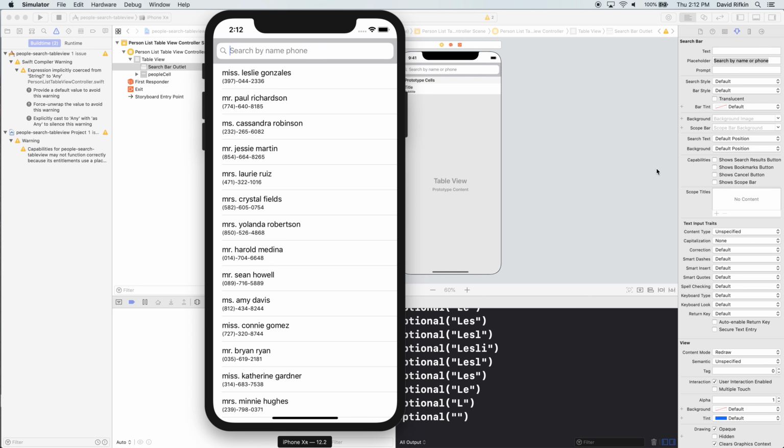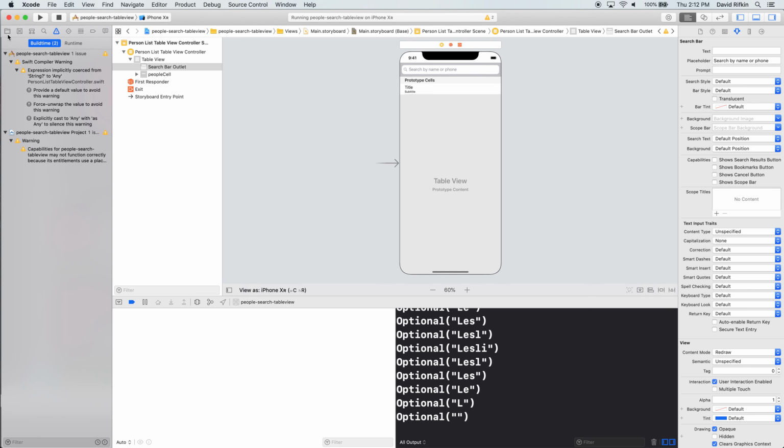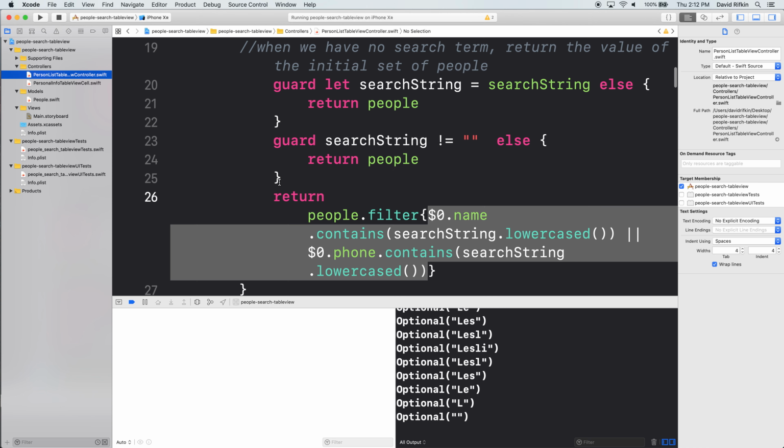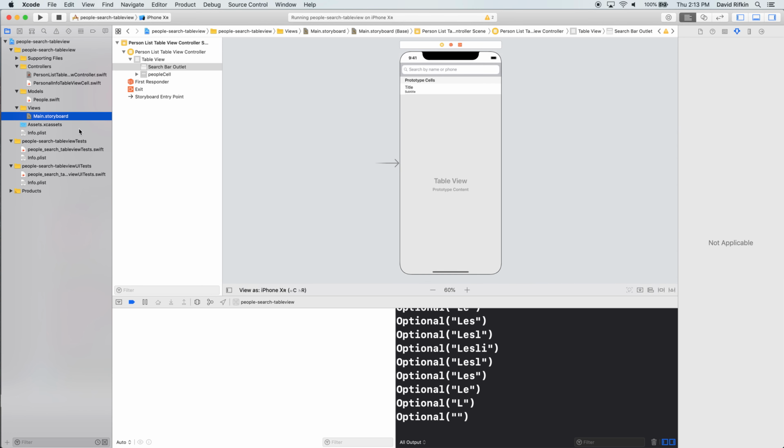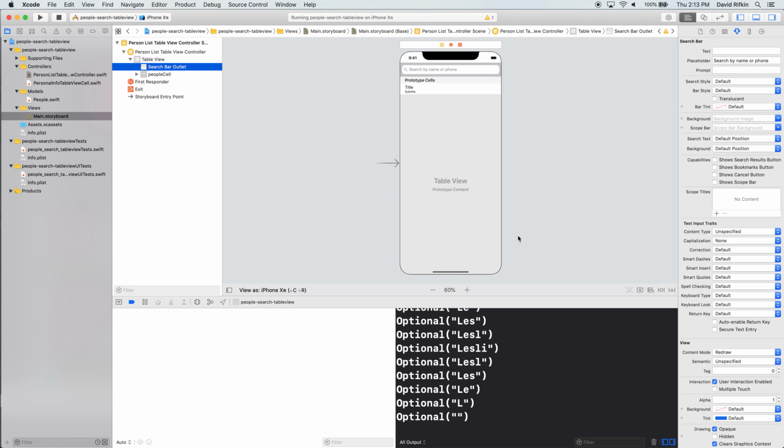So something that we might do to improve the user experience or make it more intuitive is we might separate those two responsibilities out into two different search bar scopes. So one scope might be name, one scope might be number, like we said, name and phone.